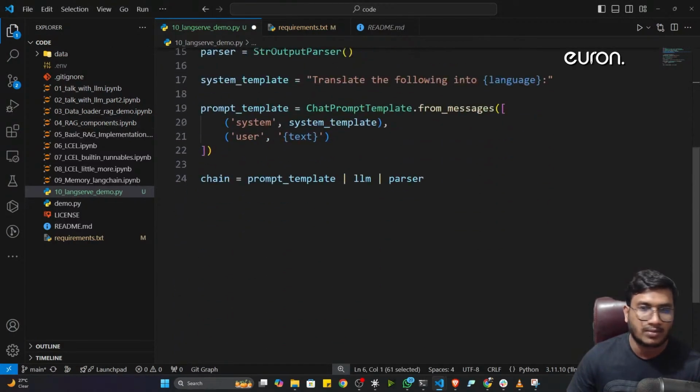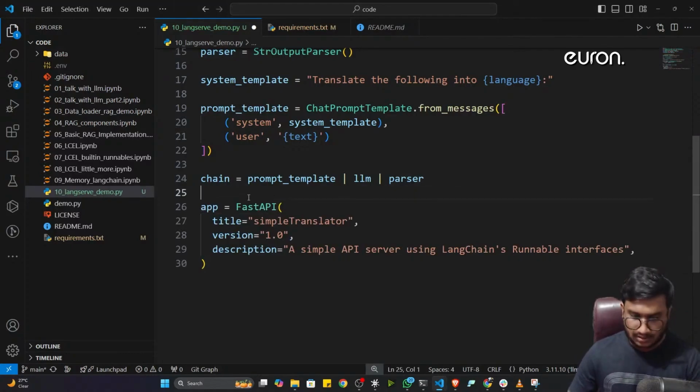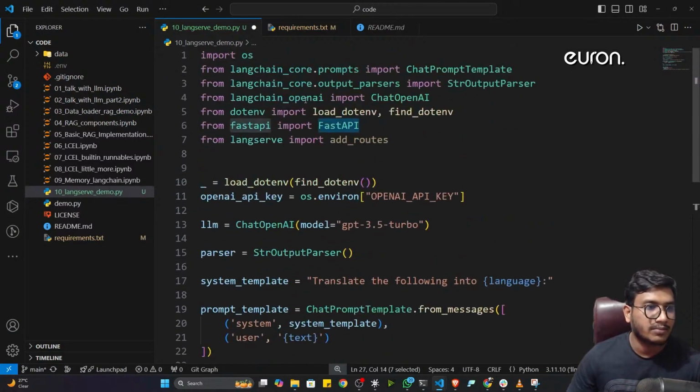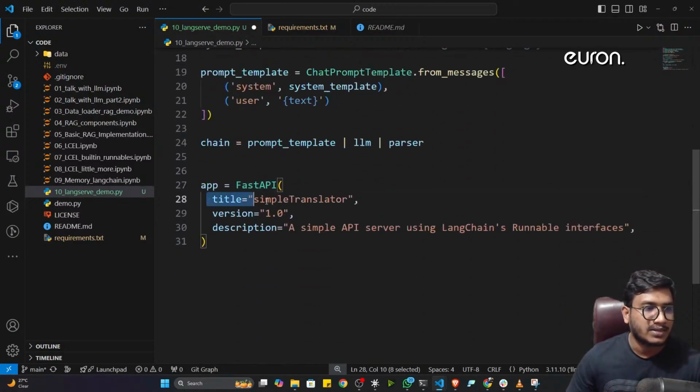These two things you have to remember, guys. Inside the FastAPI object, you have to mention this syntax. We have already imported FastAPI. Inside that, I'm passing the title. The title is simple translator, you can give anything. You can also give any kind of version, I have given 1.0. And this is the description I have given: a simple API server using LangChain's runnable interfaces.